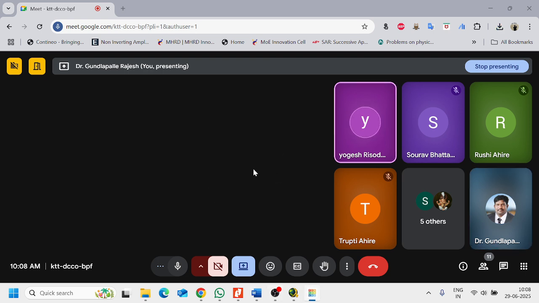Right. So see, the tool we are going to discuss today is an online AutoCAD tool. Its name is Tinkercad. You can just see over here, there is a Tinkercad. Everyone can go to Google and just type Tinkercad tool. It will take you to the Tinkercad website. There you need to register, which is free of cost.